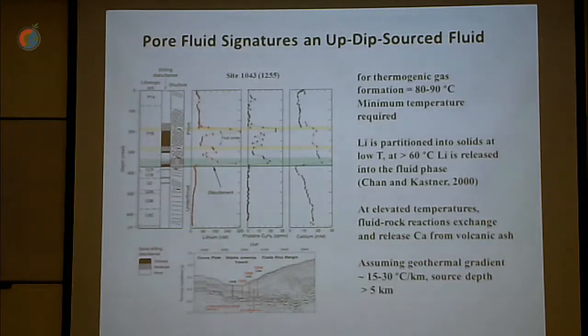Next slide. I give you a typical example of up-deep fluids. That's off Costa Rica, and we are here after the trench. We have here a site which penetrated through the column and went into the lower subducted sediments. In this case, there is no accretion. All the sediments are being subducted. So that is a section which is being subducted, and that is the column, and these are some faults. So when you look at trace fluids, you see very clearly that the faults are leading in chemistry. Here you see some lithium, hydrocarbons, and calcium, in terms of fluid flux from the arc into the ocean.